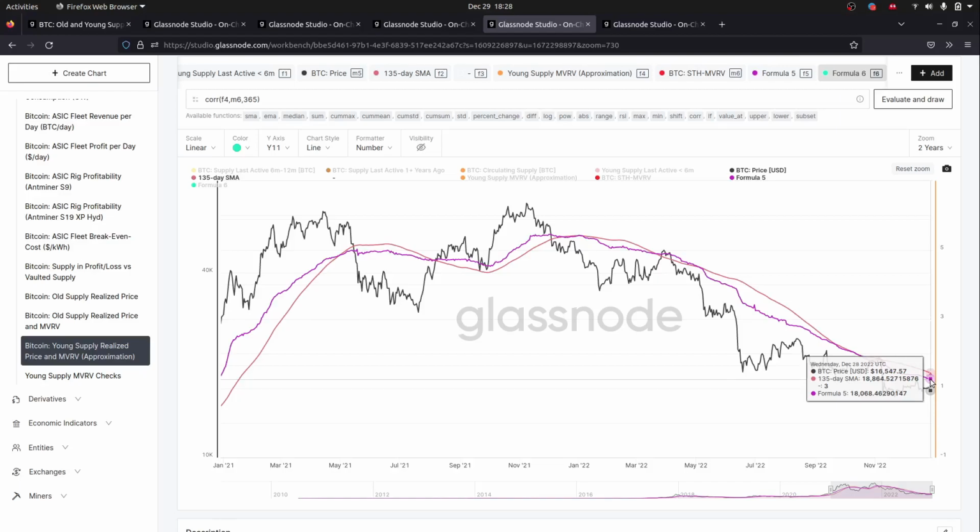So in terms of some levels to pay attention to, a convincing break back above 18,000, I would actually say probably 19,000, just give it that top end, and holding that would be a fantastic sign. Now, I don't know if that's going to happen, but if we do get that, I think that's good. And the reason being, from a technical standpoint, we've essentially recovered from the FTX sell-off, right? So that's a thumbs up.